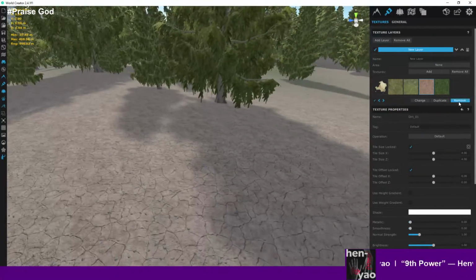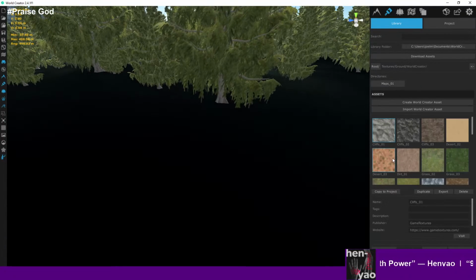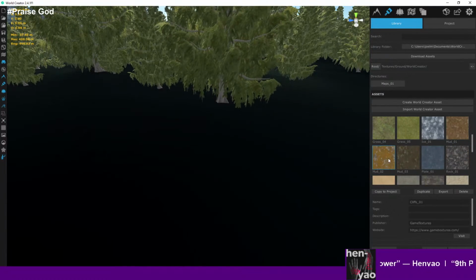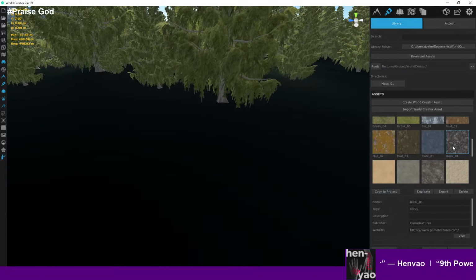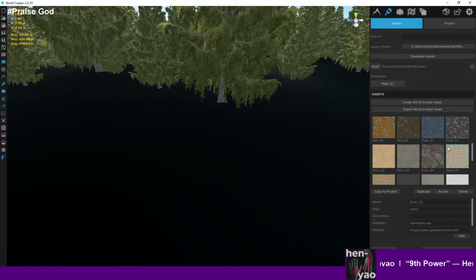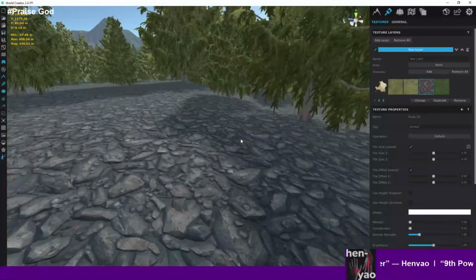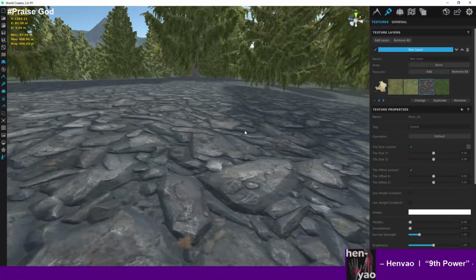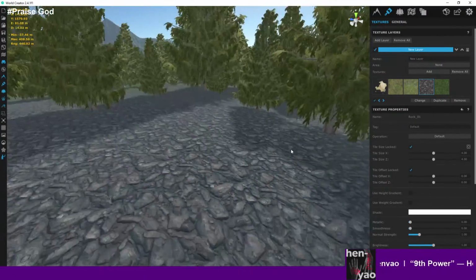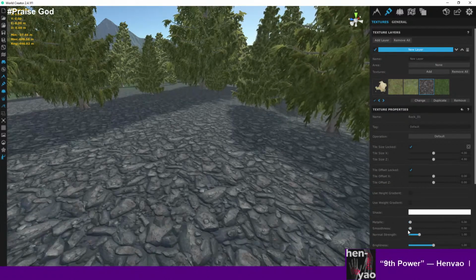Okay. Delete, add. They have rocks. This is probably not gonna look good. Add and close, yeah. You can mess with the settings, add some metallic, some smoothness.